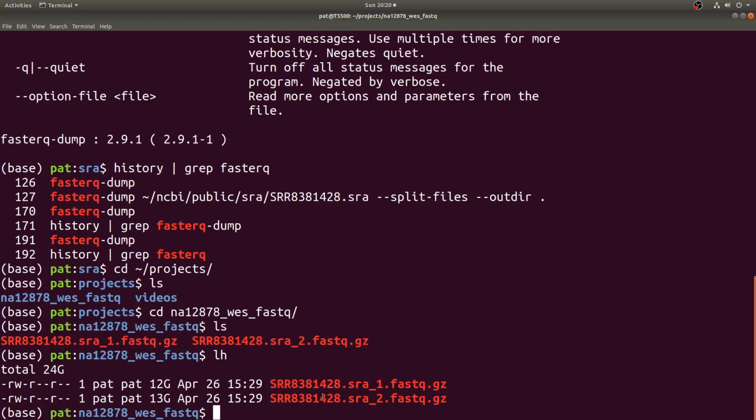But once you have that, you can compress the files, get them into a more manageable file size, and then you will be good to go. So here I have my FASTQ data, and this is something that I can start working on alignment. After alignment, I can take this through variant calling. I can really learn the whole bioinformatics pipeline from this starting data.